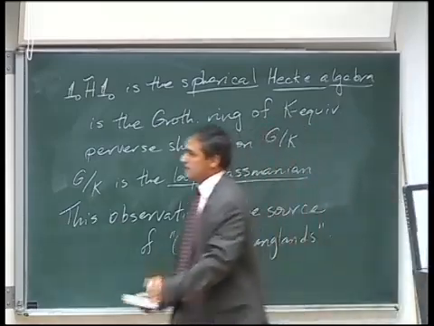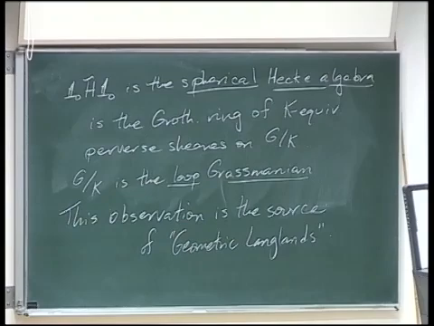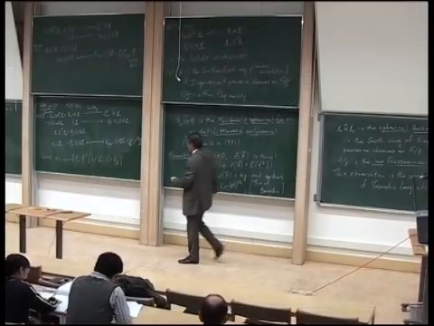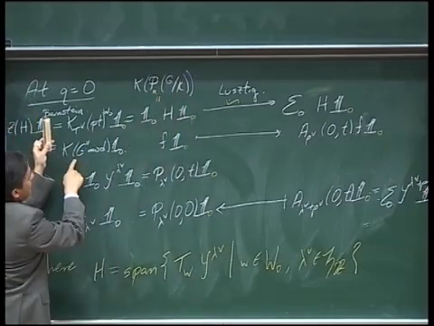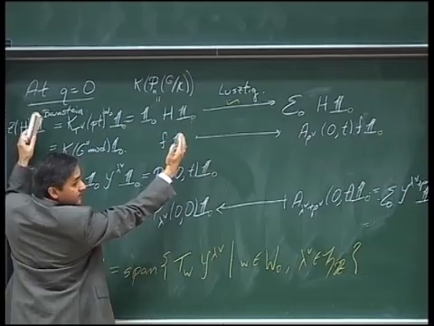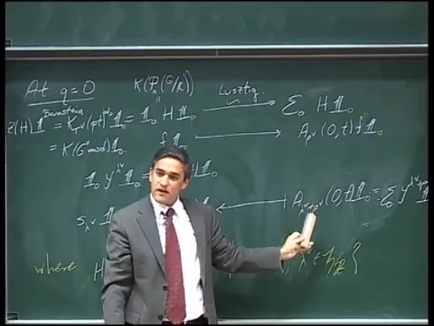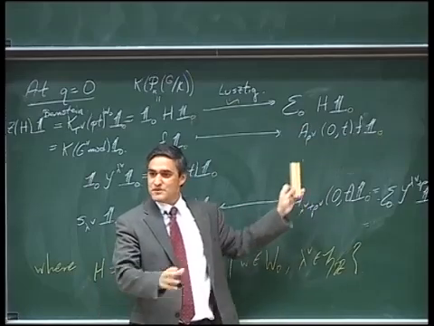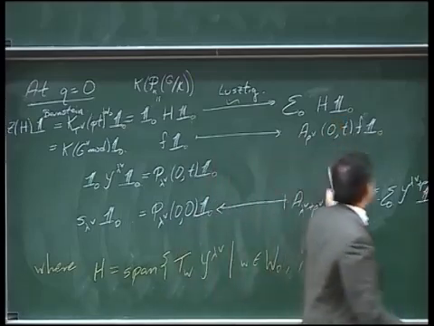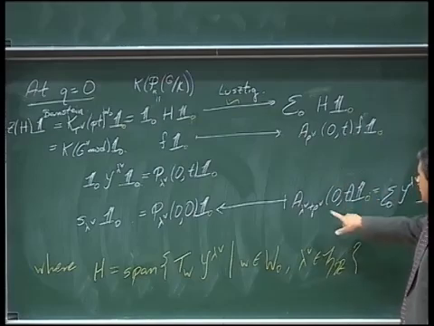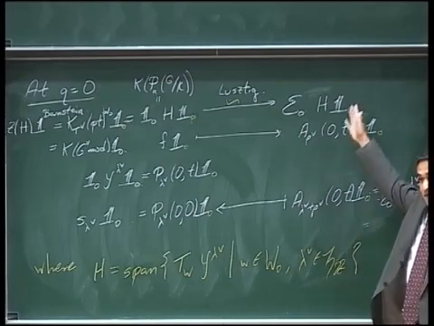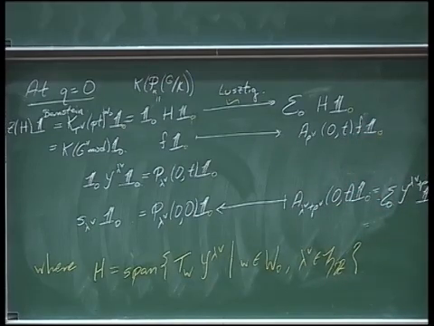And it has been studied intensely. However, I've always felt that this side of the story, with perverse sheaves on G mod K and G check modules, has really been studied intensely. But this side of the story hasn't been studied that much. It pops up every once in a while, you see it. But I think that studying this side geometrically, there's a lot of gold here, because this is the naive basis on this side.